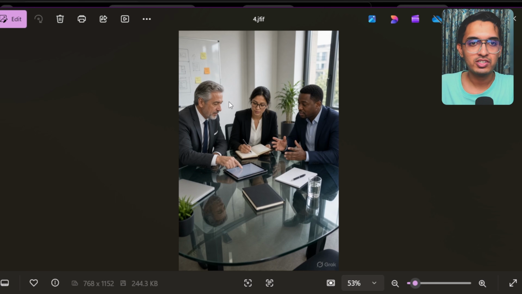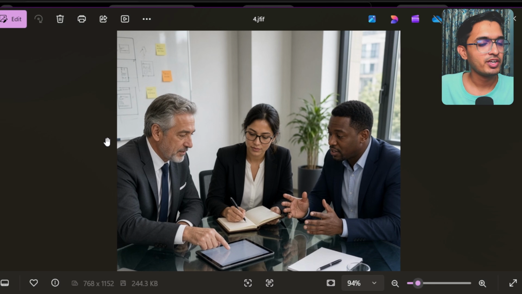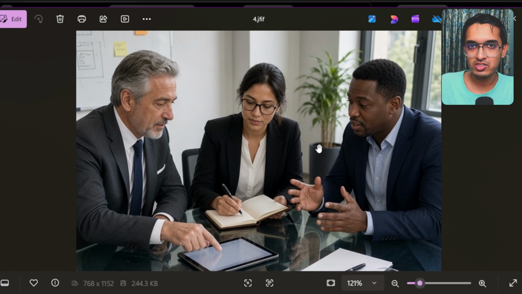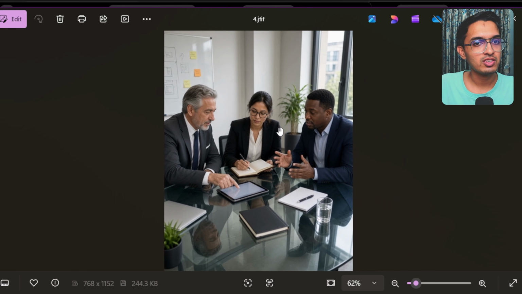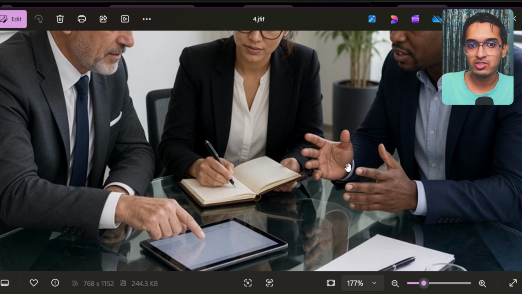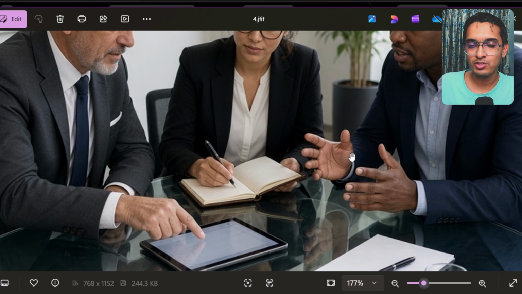And the last and final test was the multi-face interaction. So I had asked for a man in a charcoal suit with his hand pointing to a tablet, which is correctly shown. In the middle, as I had asked, there is a young woman who is writing something in her notebook, and on the right we have a man who is leaning forward doing some hand gestures. And everyone has unique facial characteristics, and the expressions are also unique. So there's no duplication going on, and everything is looking natural in an office environment. Even the hands, I had given the explicit instruction that all 5 fingers should be separate, which we can confirm is actually being followed in all the different hands.